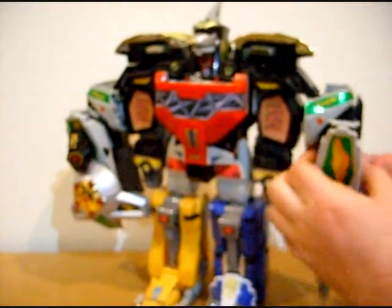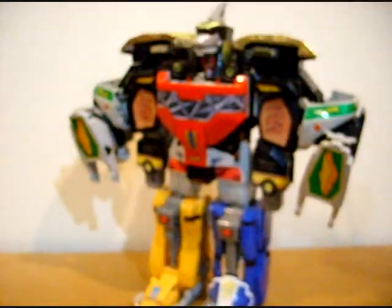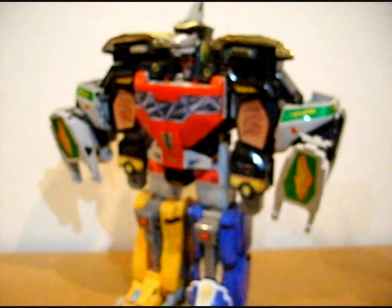But, whatever. It always looked better, and everybody agreed on it. It always looked better without these things attached. And you know what? I wholeheartedly agree with that.